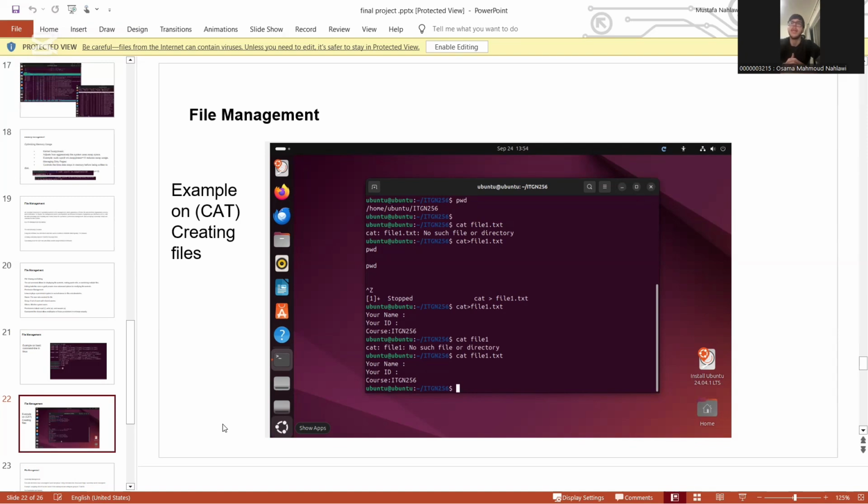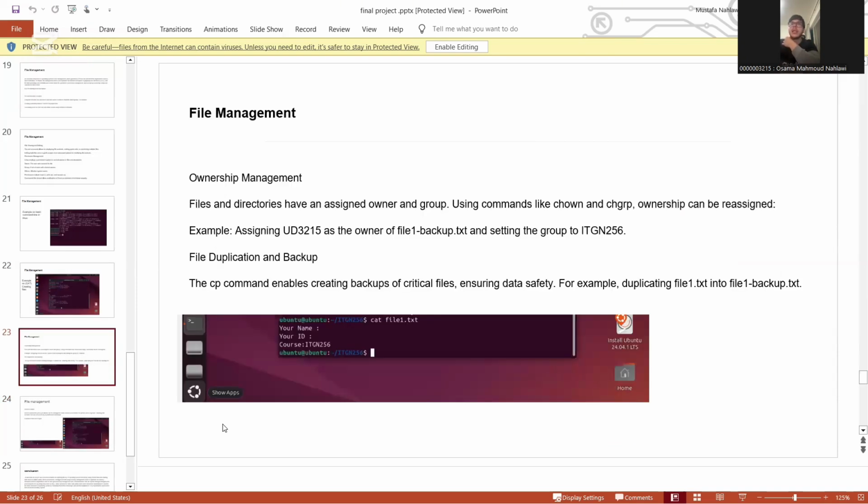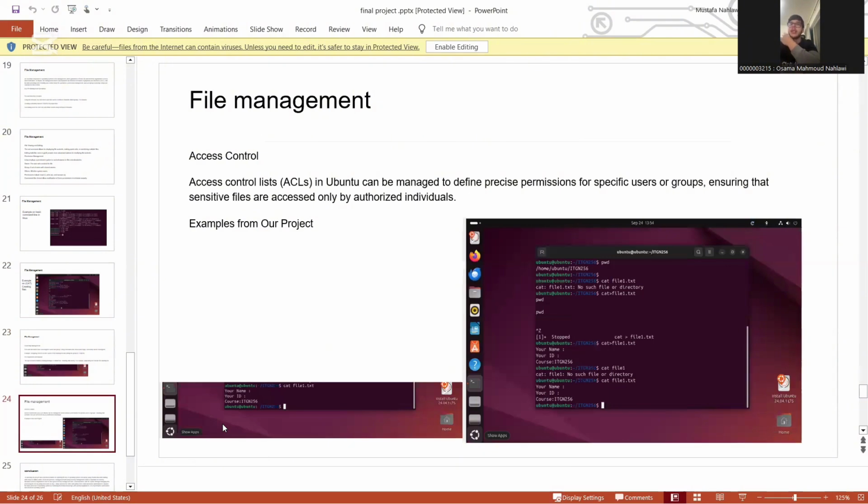File duplication and backup. The cp command enables creating backups of crucial files, ensuring data safety. For example, duplicating file1 into file2 backup. Access control. Access control lists, or ACLs, in the system can be managed to define precise permissions for specific users or groups, ensuring that sensitive files are accessed only by authorized individuals.